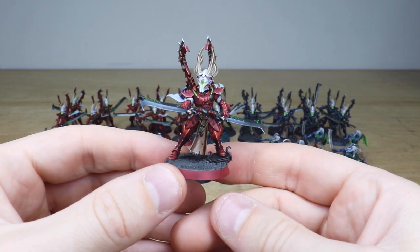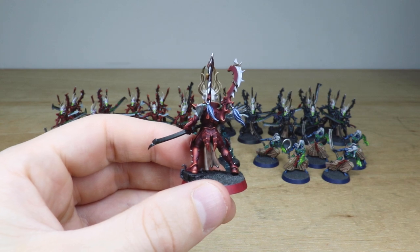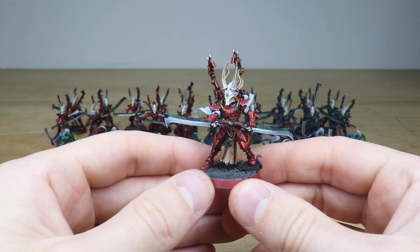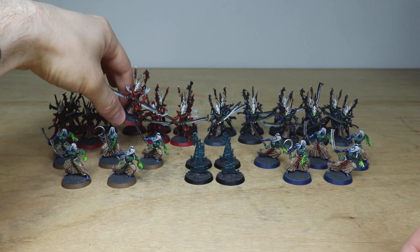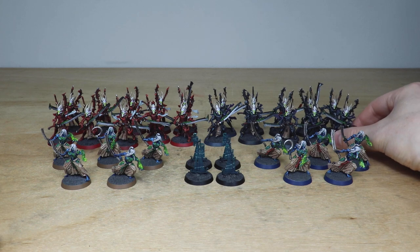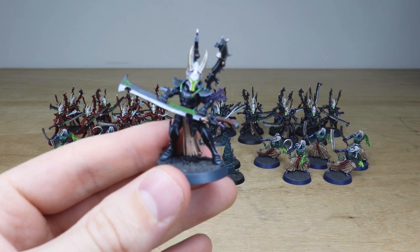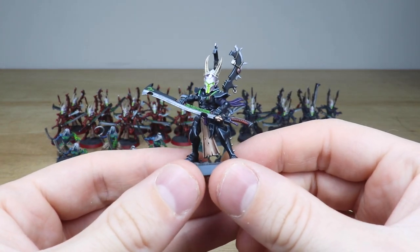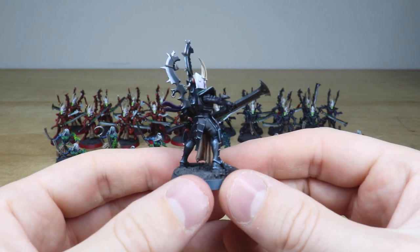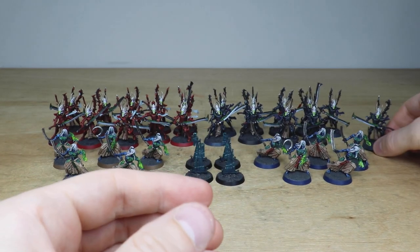You can see the red base rims just to denote this unit on the tabletop. Really well painted by Ben — all the little details across the miniature done to a super high standard. Again we've got this really nice urban desaturated basing across the force just to not distract from the vibrant colors used on miniatures like the Mandrakes. Now pulling forward the black armored Incubi to match that box art colorway — you can see that lovely green glow on the helms, and I love the purple accent on the sashes — it works extremely well.